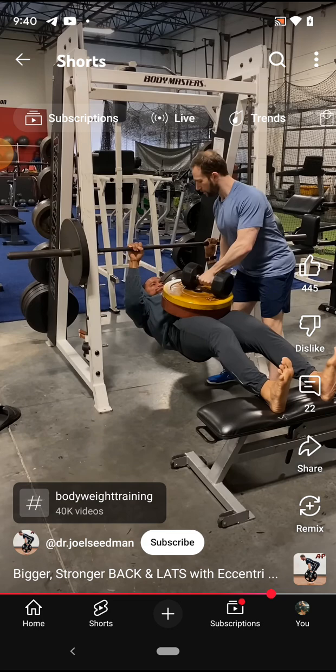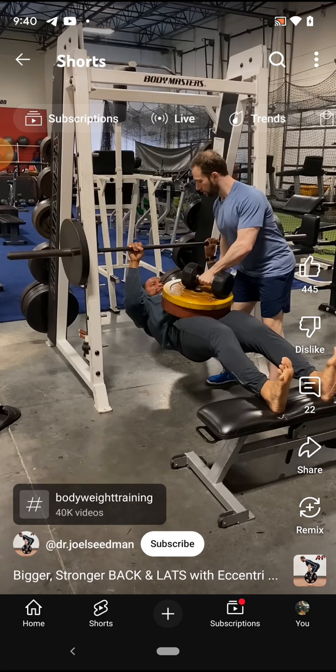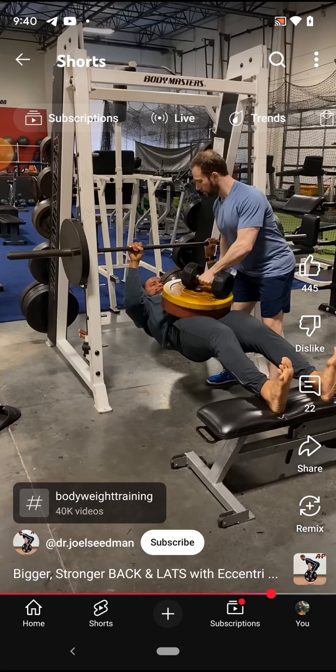This is not hard for a partner to do, but I don't do body weight exercises. See what I mean? I personally don't. This is interesting, but it's not something that I would do. I'm just showing you an example of an exercise-induced load, or overload, exercise-induced overload. So that's what it really is.